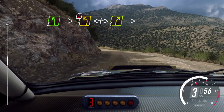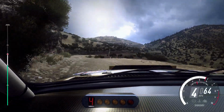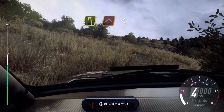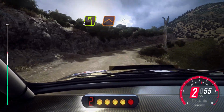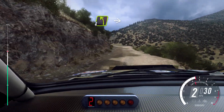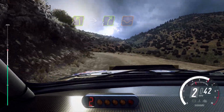Into 4 right, very long, tightens. Into 4 left long of a jump, opens long. 30, into 4 left long of a jump, opens long. 30, something doesn't feel right at the rear. Is it a puncture? 4 left, into 4 right long of a dip.